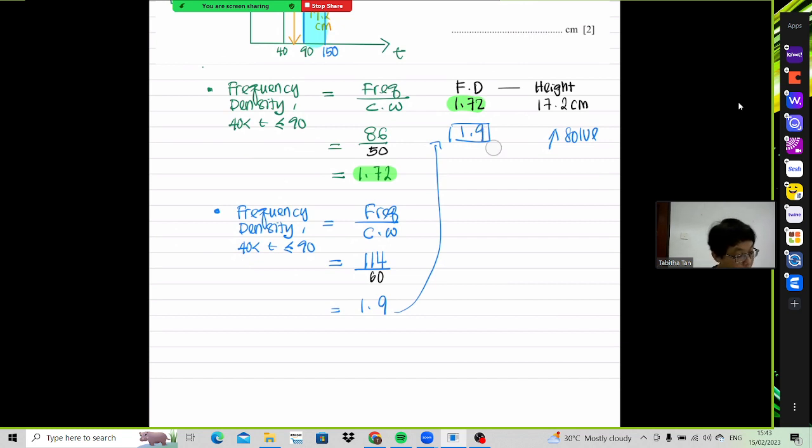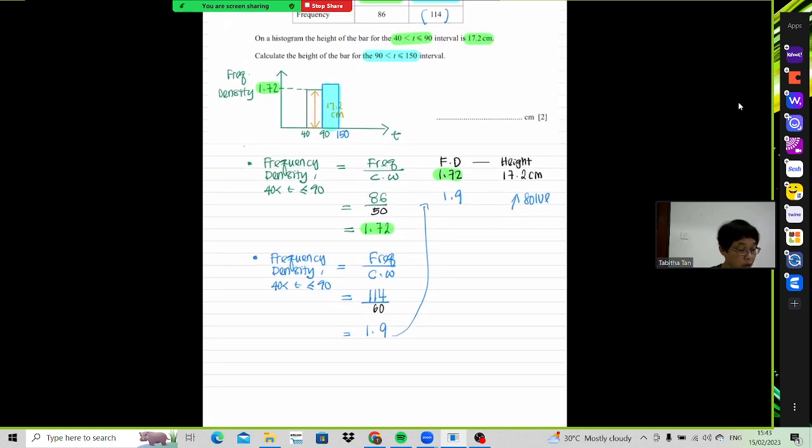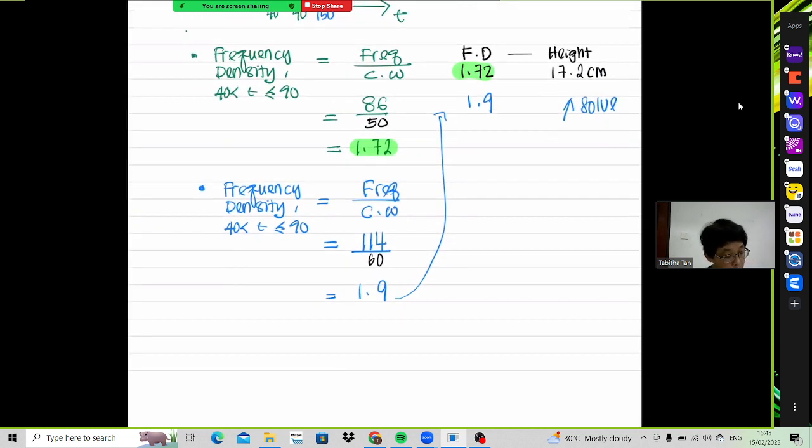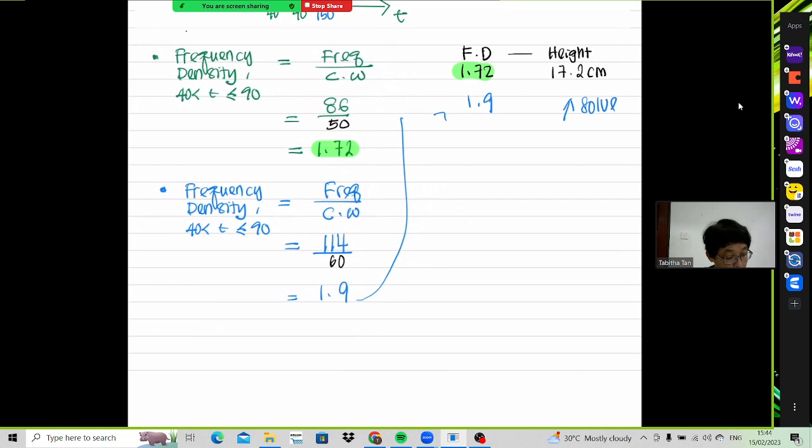Okay, so now we can take this 1.9 and fit it in here. Once you get that 1.9, you're going to find how many centimeters. At this time you can use whichever method is comfortable to you, either the unitary method or the direct proportional method. It does not matter, because it's going to lead you to the same answer. So now let's go and find this. Let me demonstrate both.